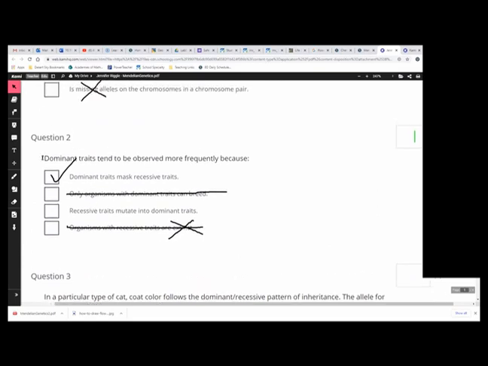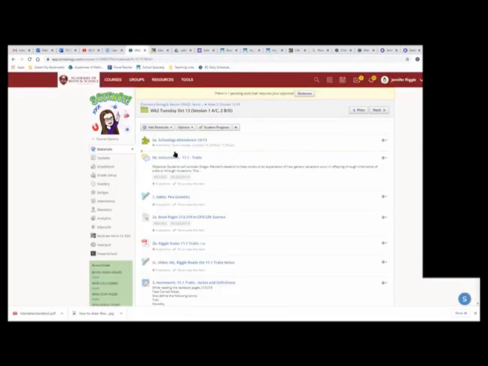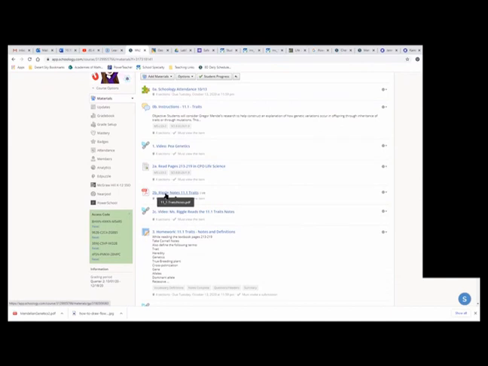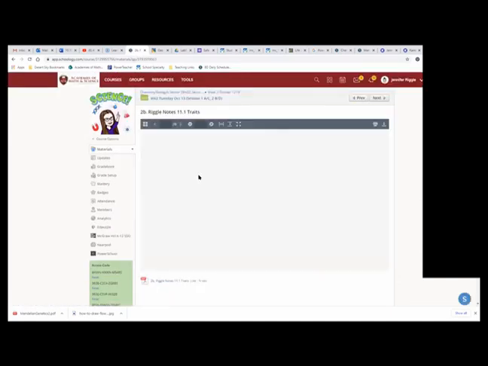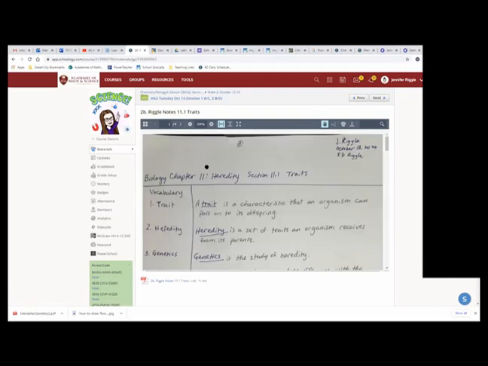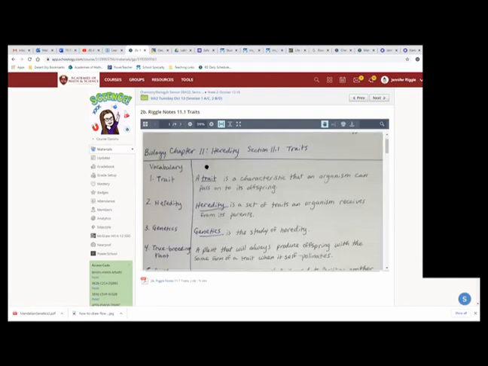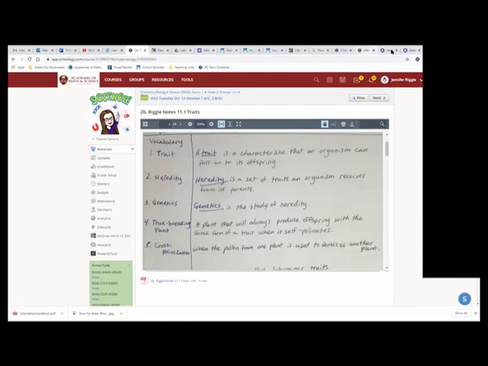Do you have the notes from Tuesday? Let me check. We can actually go back to the old folder, and I have the notes right here, the Wriggle notes. Okay. If you want to open this up on your computer so you can scroll up and down on it, please do so. Go ahead and open that up. Do you remember where I said that was?